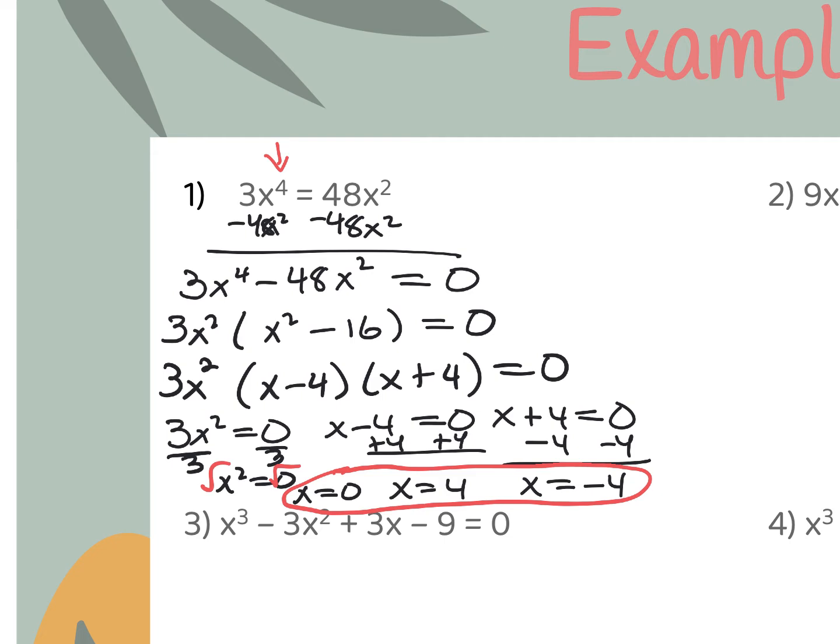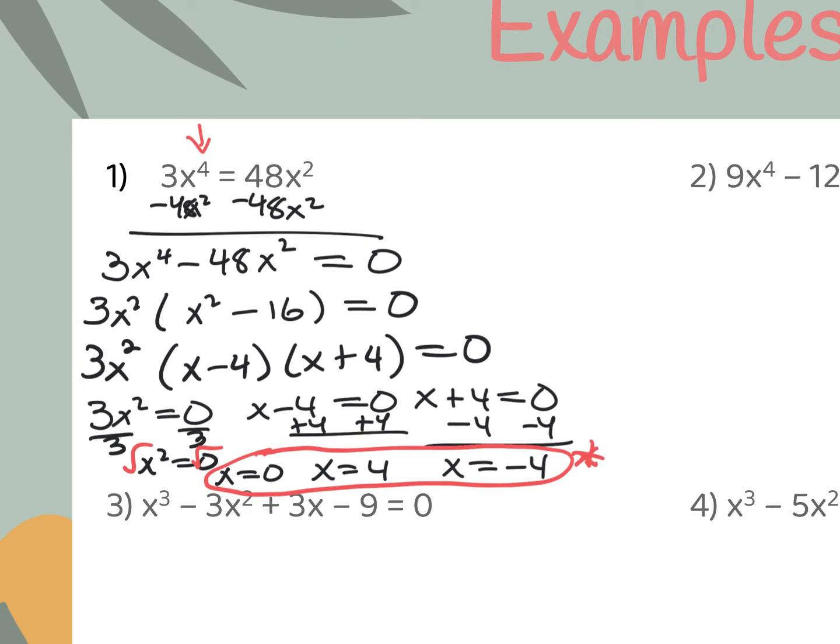When we go to graph these, the place where my graph is touching the x-axis at 0, what we're going to learn is it's a bounce. It's going to touch and turn away. All the other ones, when the solution occurs only one time, it's actually going to cross through the x-axis. So all of these numbers that I just circled in red are my x-intercepts. This is what we're going to be doing when we're graphing. Let's try the next one.